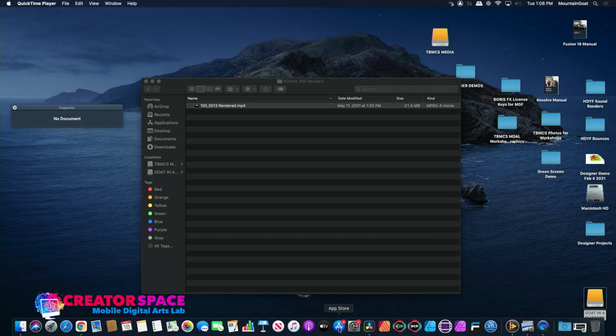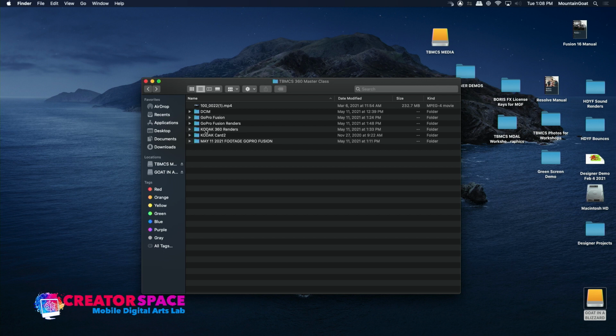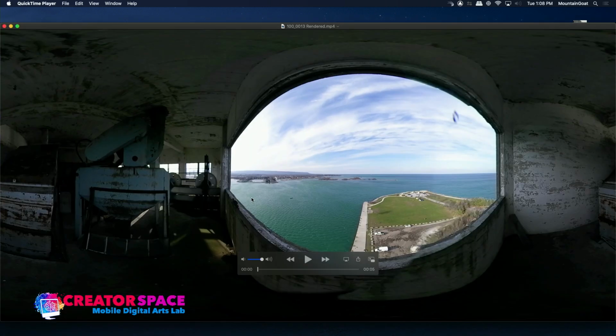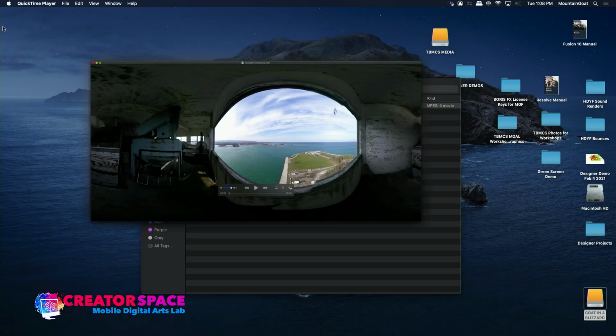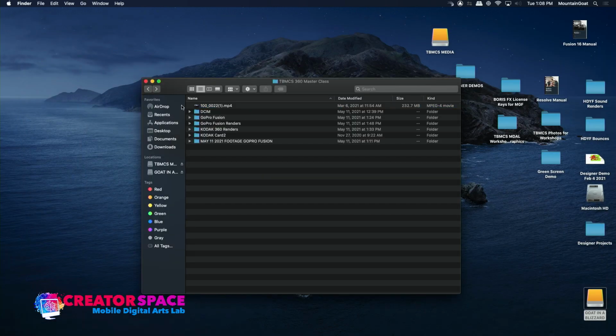So what I've done is I'm going to just close this off. That's in QuickTime, just opening up, and this was rendered as an MP4. Let's have a look at the GoPro renders. Those are those ProRes MOV files. About 1 gig for the one there, versus the Kodak one, which is a lot smaller, 21.5 megabytes, for I think something similar, only 5 seconds. So MP4s are relatively a bit smaller than the ProRes, but that's fine. That's what we need to work with.